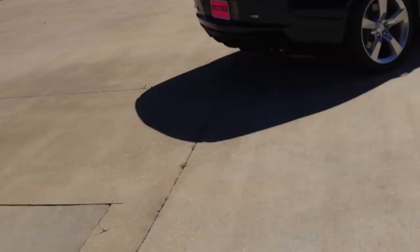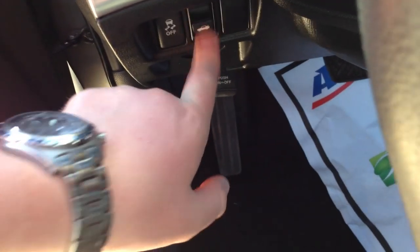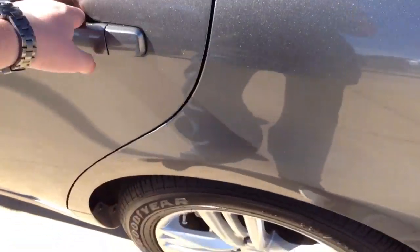I gotta go inside and pop the trunk. And just push down on that little tab there. There's your traction control, which these do get a little tail happy if you push them. But first I'll jump into the back seat.